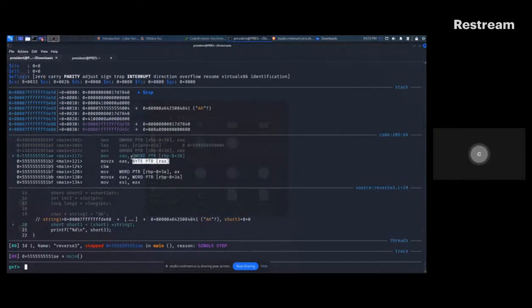So it's moving it from a quad word pointer to a byte pointer and moving it into EAX instead of RAX. If you see something like this where you're moving stuff around from a bigger size to a smaller size or vice versa, that usually means you're doing some sort of casting between types. So that's something to look out for when you're doing reversing.